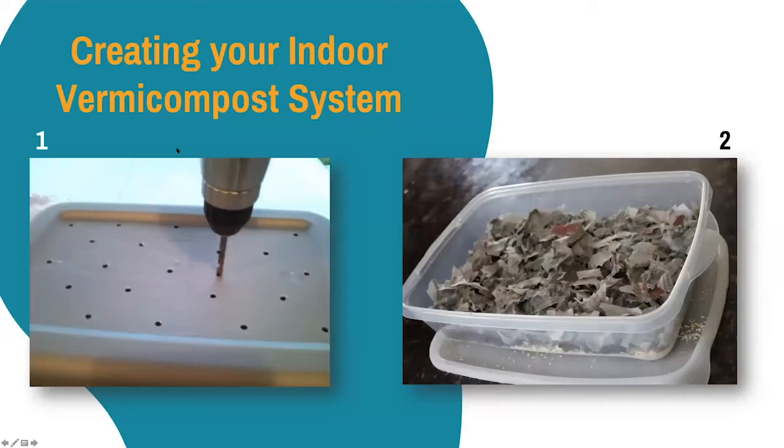Okay, so creating your indoor system. To prepare your container, what I've done in the past is I've drilled several dozen small holes in the top, so your lid, and then around the top of the sides of the bin. Untreated wood bins are naturally ventilated, so you wouldn't need to worry about holes necessarily, unless it's extremely tightly built, then you'll want to drill some in there.